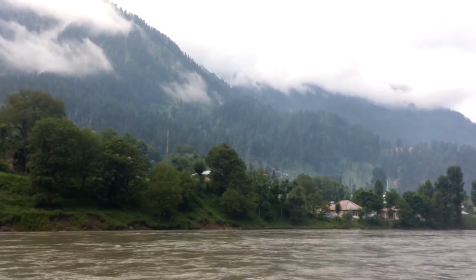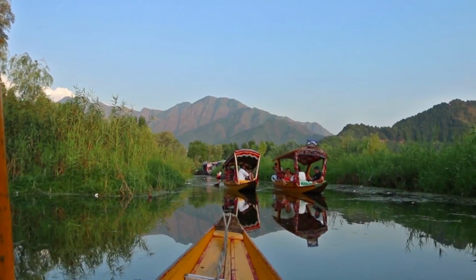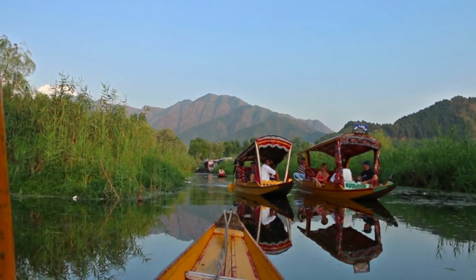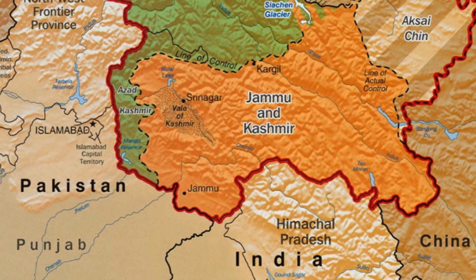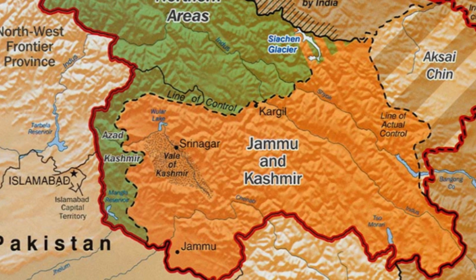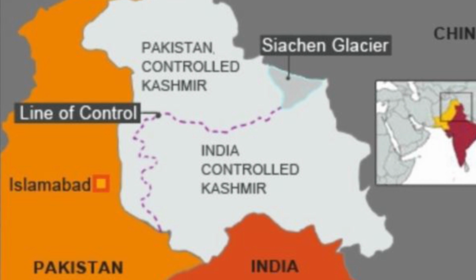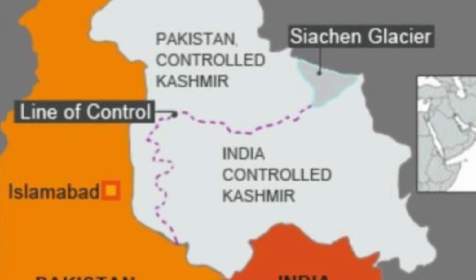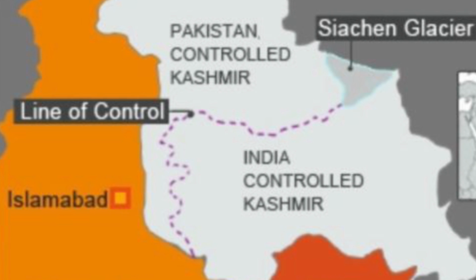Now the war broke out between the two countries over this in 1948 and again in 1965 and also again in 1999. The Indo-Pakistan War of 1947 to 1948 created a state called Azad Jammu and Kashmir, also known as AJK, which is a self-governing administrative division of Pakistan. Now most of Kashmir at this point is India held, while Pakistan holds the eastern portion, and depending on who you're talking to, the map of India and Pakistan could vary. Now this is because the line that divides the two countries, it's not actually an international border determined by officials, but rather it's considered a line of control which was the result of a ceasefire.